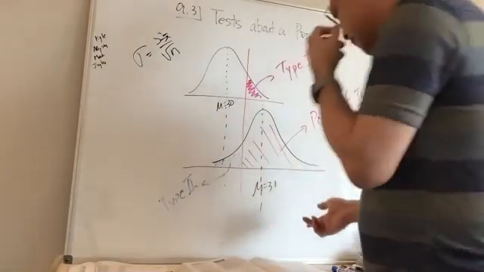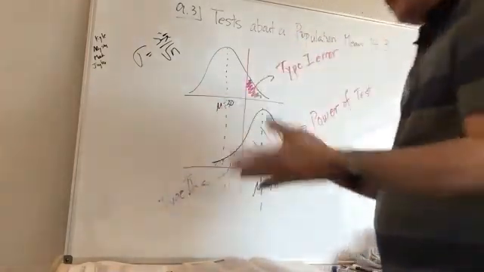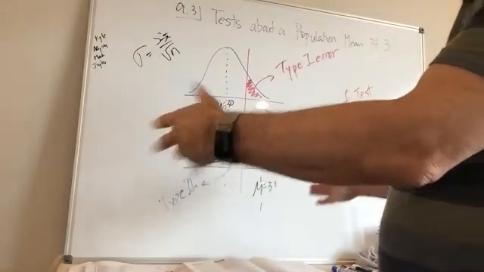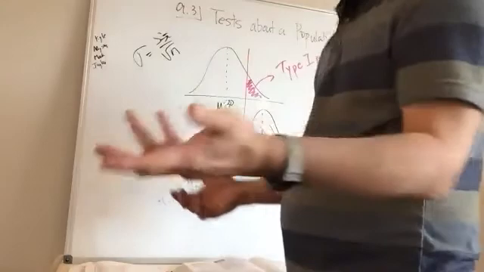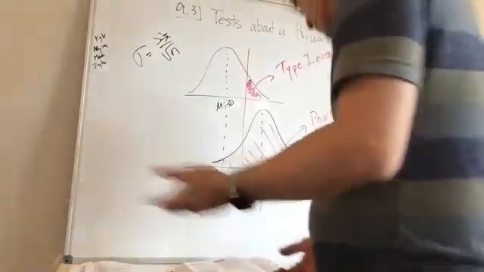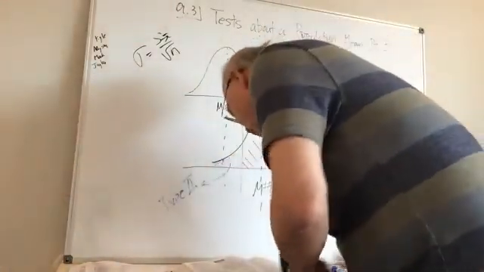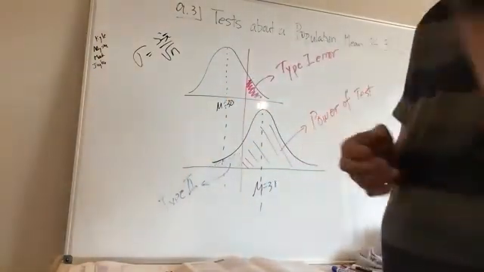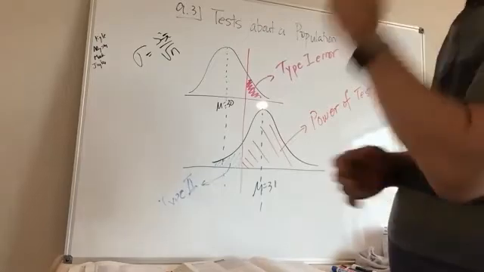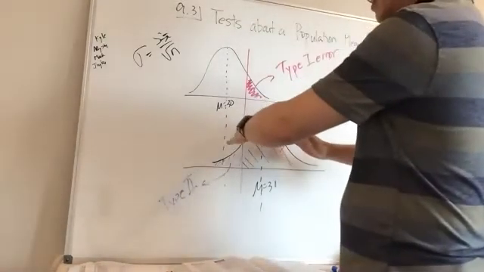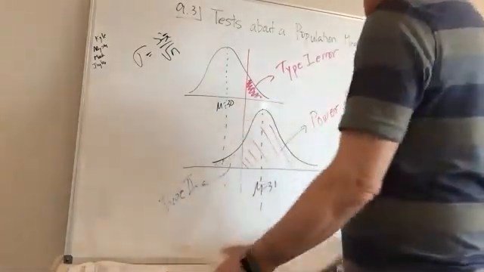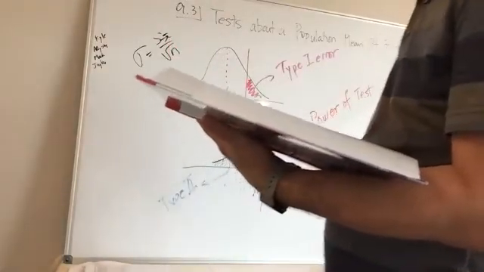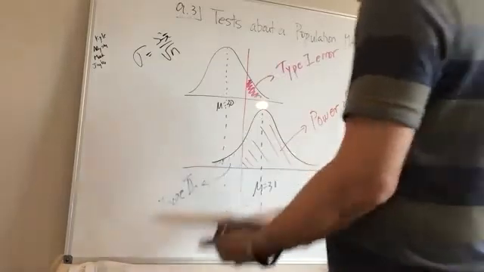So now we're going to have a larger difference, which means it's going to be easier to detect, which means that the power is going to increase. Now on the third one, n is equal to 200 instead of 300. If we use a smaller sample size, the power of the test becomes smaller.